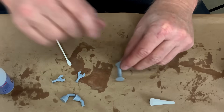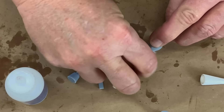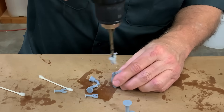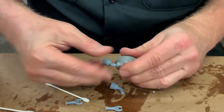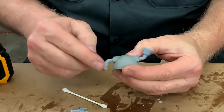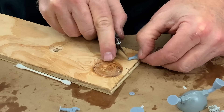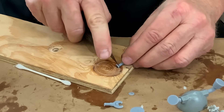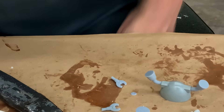Pop a little super glue on here — got to love our super thin CA from Starbond. I'm just using a Q-tip to sop up the extra glue. To do the arms, I've got to drill some holes. One thing nice about fresh resin: it drills and machines really nicely. This is another reason I didn't make the arms as part of the torso — it's more fun to have them be stiff enough and articulatable. This printing resin is much harder and more brittle than the casting resin I'm used to. The casting resin is tougher, but this printing resin is just glass hard and brittle.